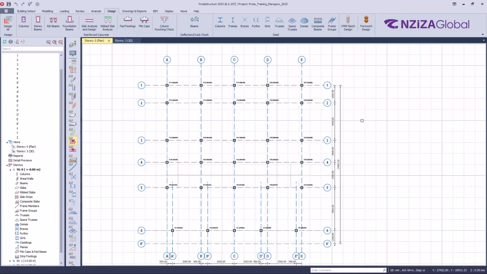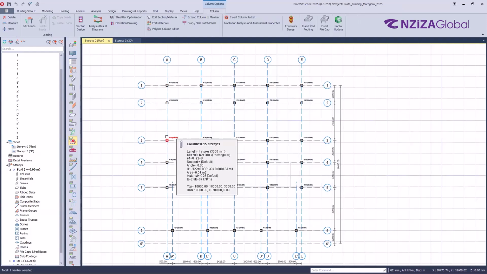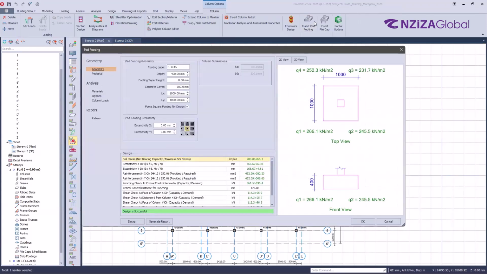Then after the settings, to insert a pad footing, make sure you are on story 0. Then select any column. Now you'll see insert pad footing. If you click on insert pad footing, you'll have the table.